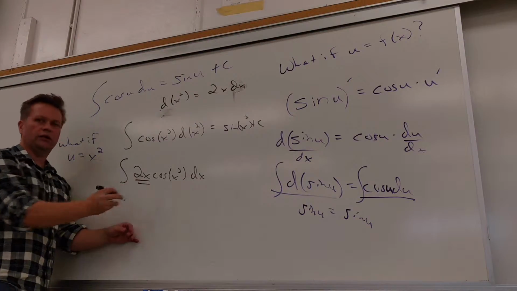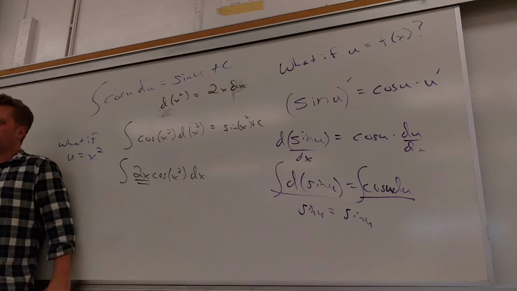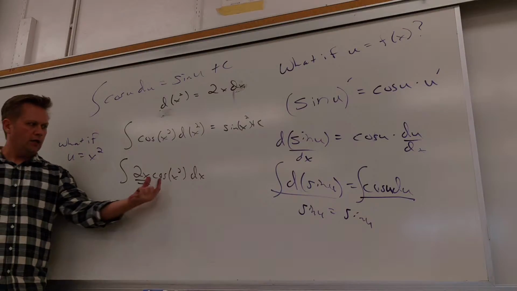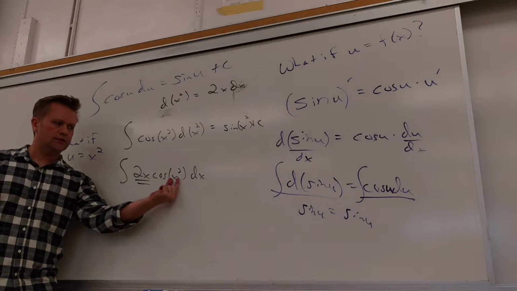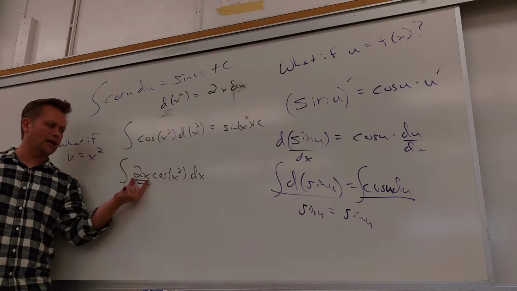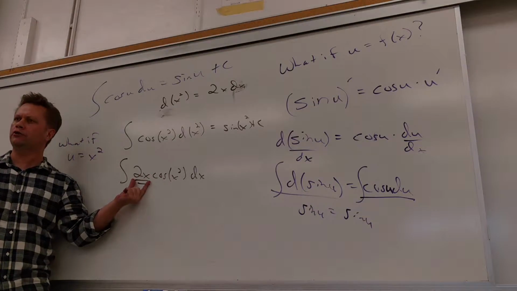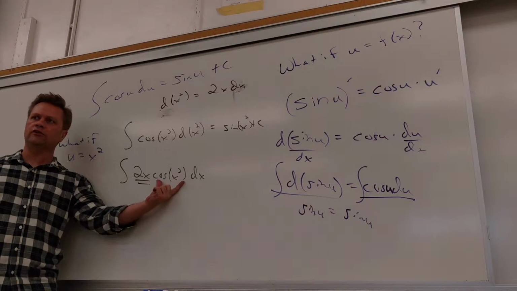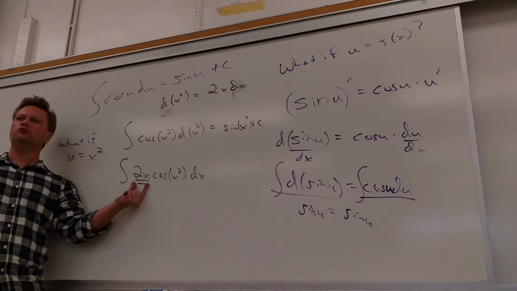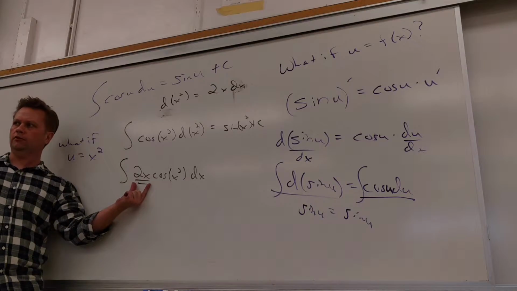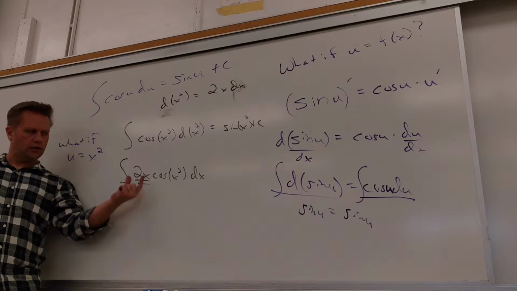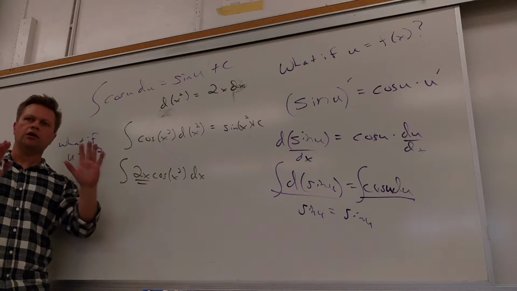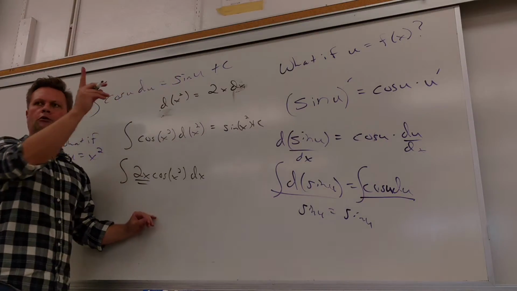So this is what I keep talking about. We're developing a more formal way to do that thing I keep talking about informally. If I want to integrate this, since it's got a function inside, it's got to have that function's derivative in there also. Does that make sense? Because what would I have to do to this if I took this guy's derivative? Chain rule. So the chain rule piece has to be there for this to work. And it is there. I kind of built it to be that way.